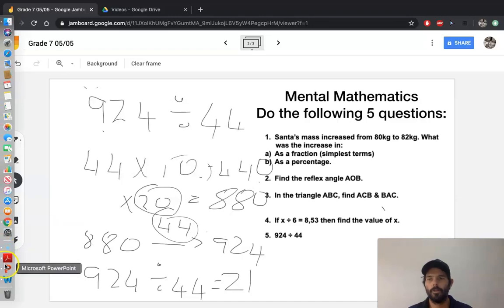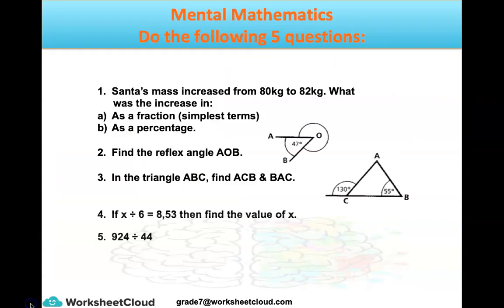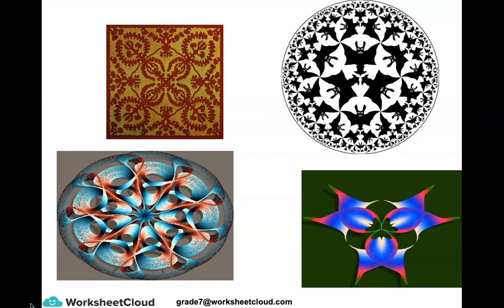Let's get into today's main theme, which is reflection. Okay guys, so I've just got some shapes on the screen that can show you a bit of reflection in real life. Those are some man-made images, and you can see on there that if you had to cut some of those shapes in half, they would indeed fit on top of each other.